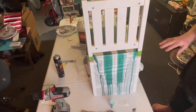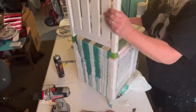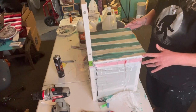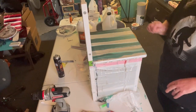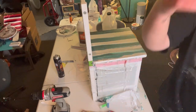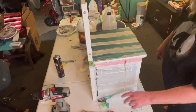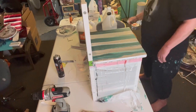I think so. So you see that it's already taped off for not getting anything on the bottom, but I want to create a dam right there so that after a while I'll be able to pull it off and it'll just go over the side. So I haven't even mixed the epoxy. I've got the white right here. So let's get it taped first, and then we'll mix the epoxy and we'll get into it. And hopefully everything will go smoothly.